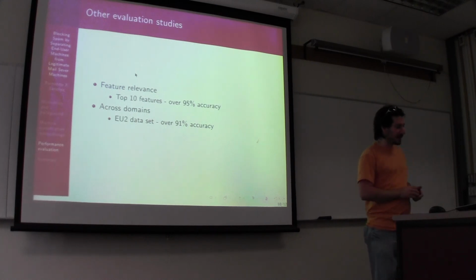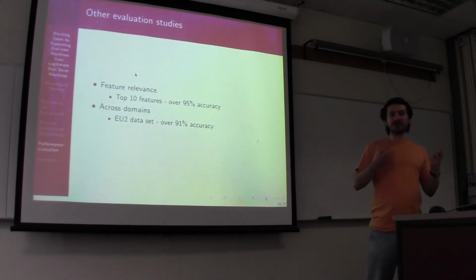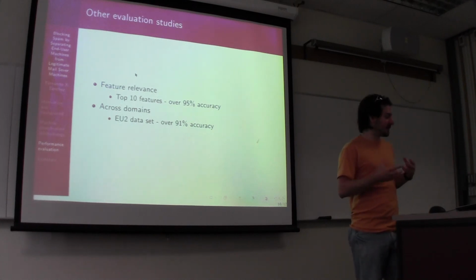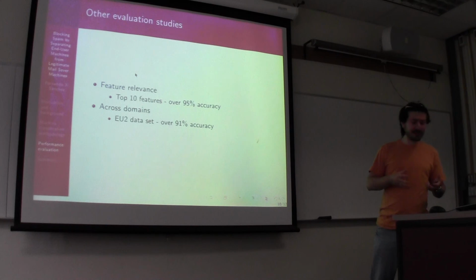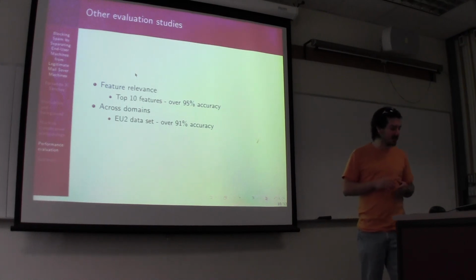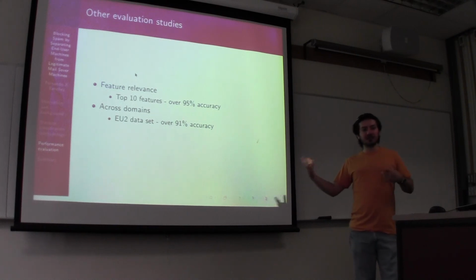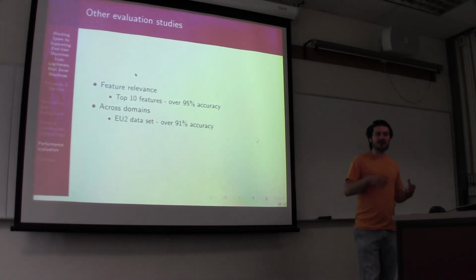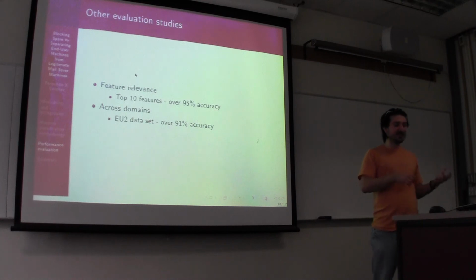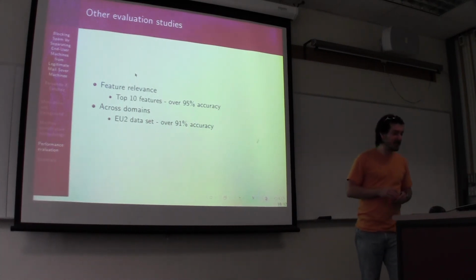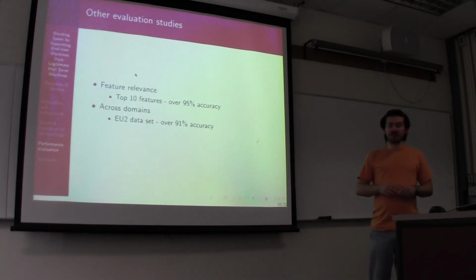And finally, we also wanted to investigate what happens if, let's say, Spamhaus wants to use our system. They will have one training set that they used to originally train the system. But any other domain should be able to query that list and check if the connection should be classified as end user or legitimate mail server.